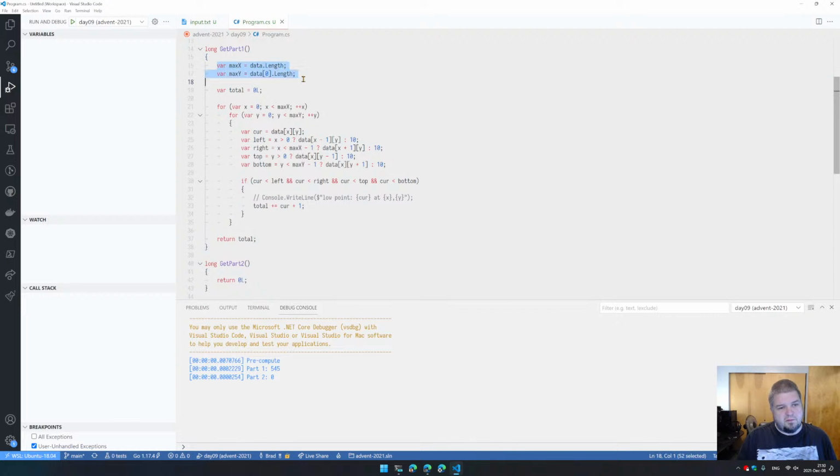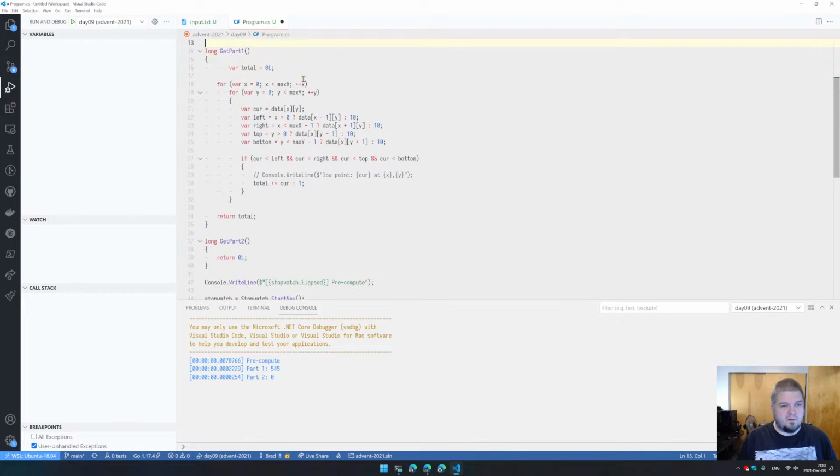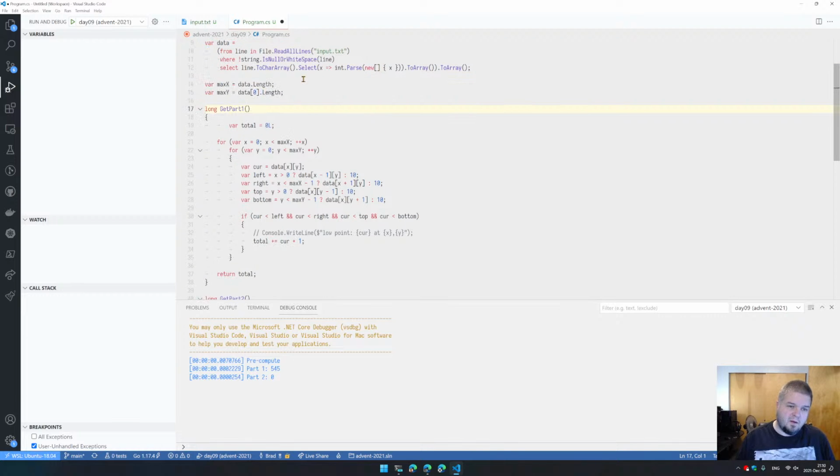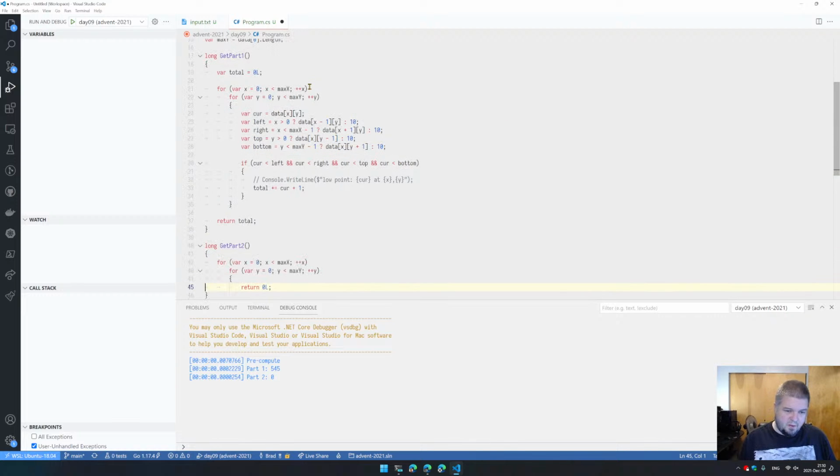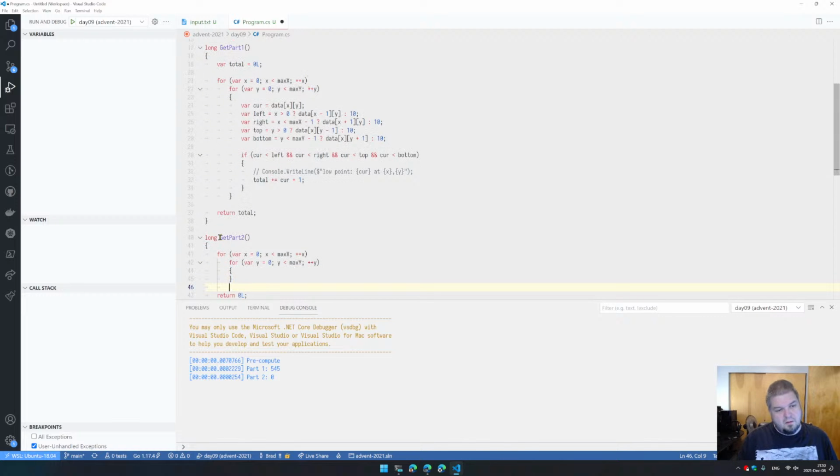So let's do this. This can come out here. That's not going to change, right? We want this loop. And then we're going to count basin sizes. So we're going to do var basinSizes is a new list of long.